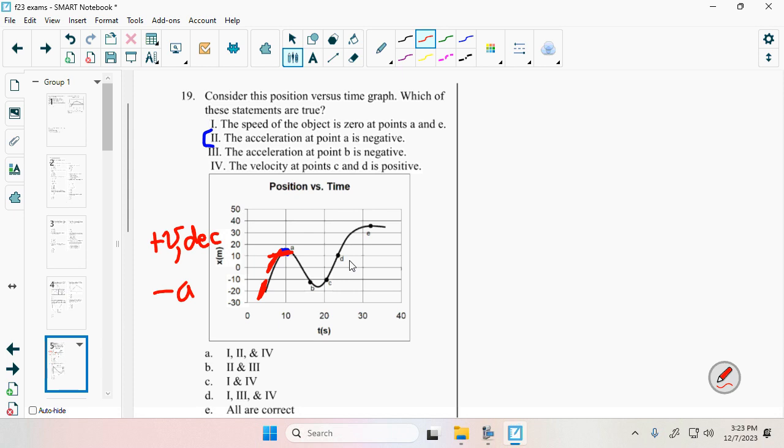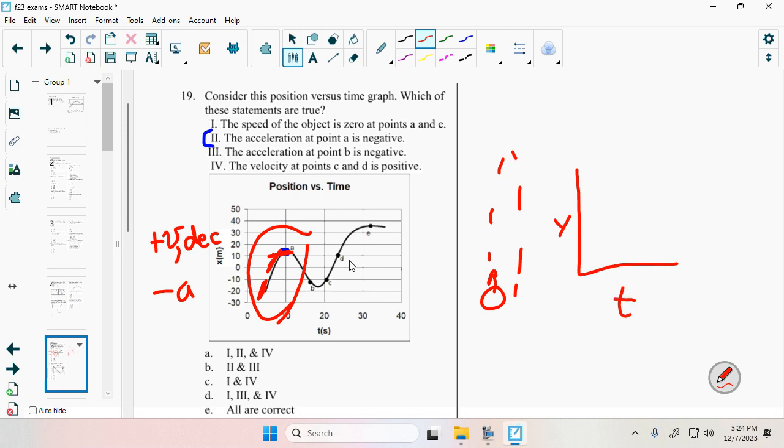In fact, this graph right here is the same graph for an object that's going up and coming back down again. If I were to plot y versus t for that, it would look like that. And we know that in that free fall problem, the acceleration is always negative. By the way, if I had the acceleration down here, what would the acceleration at that point be? You flip that graph, what's that going to be? Well, it was negative, now it's going to be positive, right? For a similar reason.